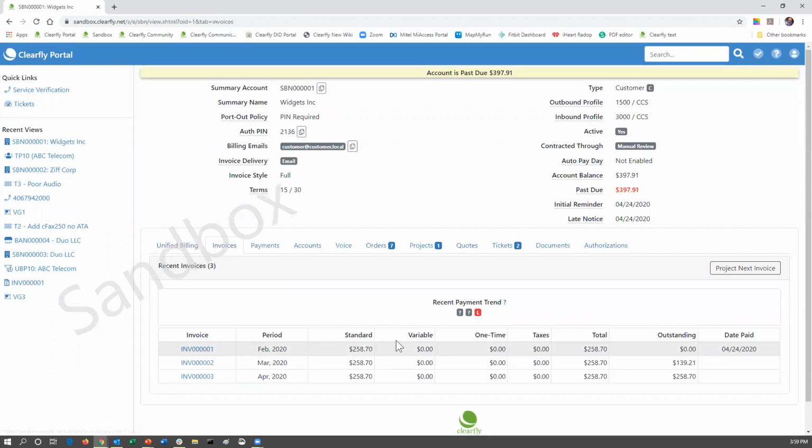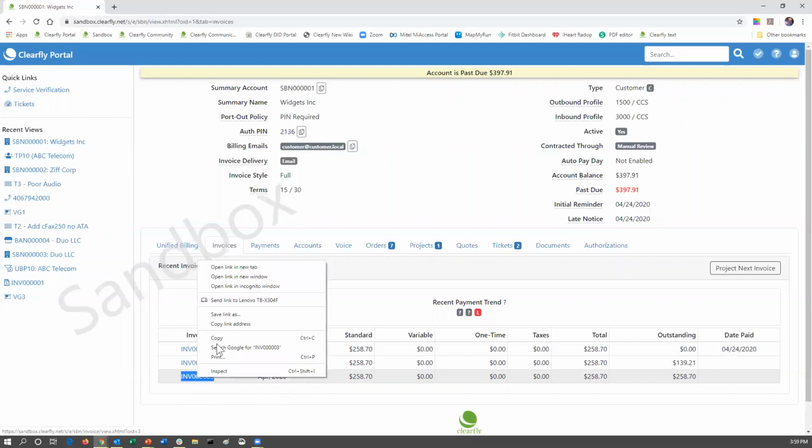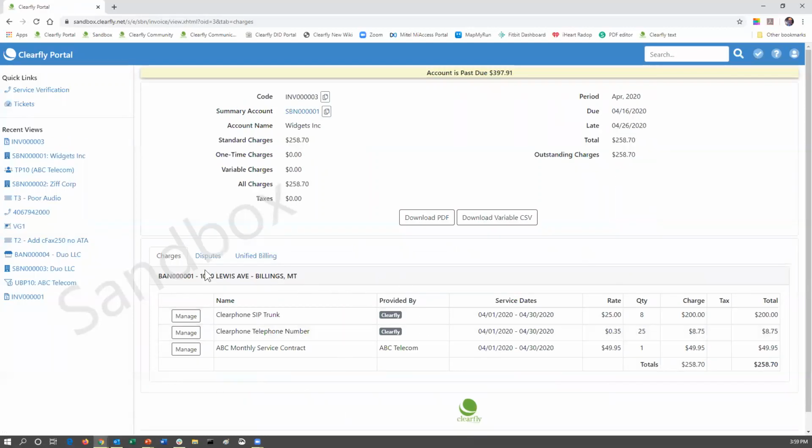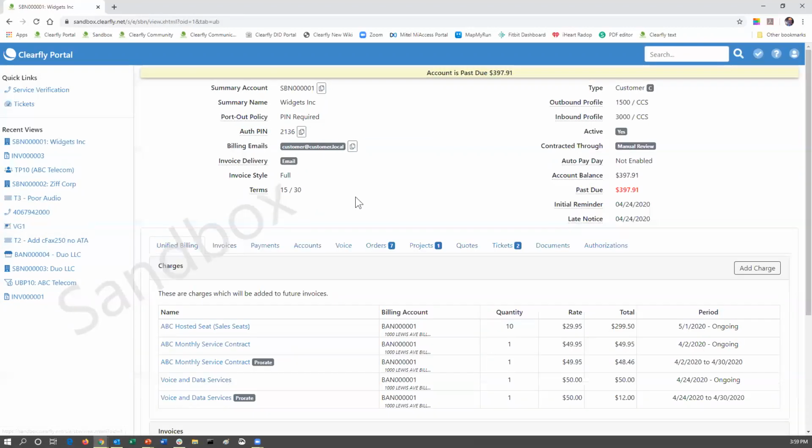All right. You're not going to be able to create an invoice here at all. But if we do know that we have a question regarding a specific invoice, so we know it's going to be regarding invoice 000003, what I would typically do is just copy it. If we click on that invoice, there's no ticket section here. So let's go back to the main screen.